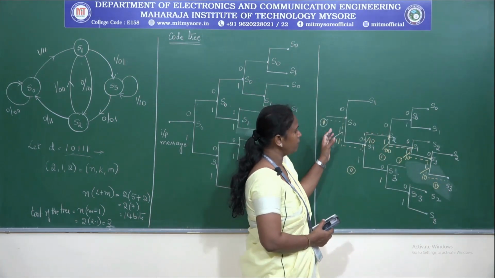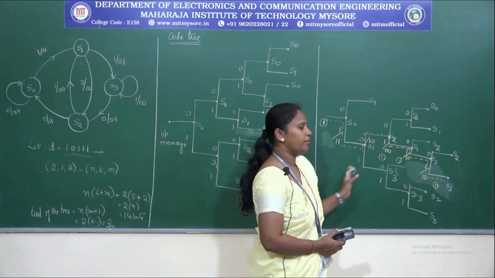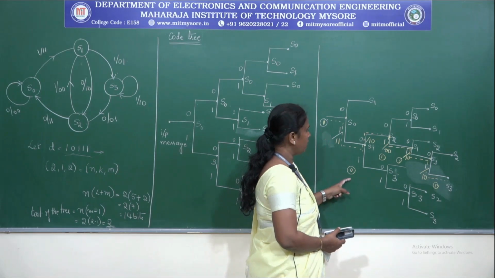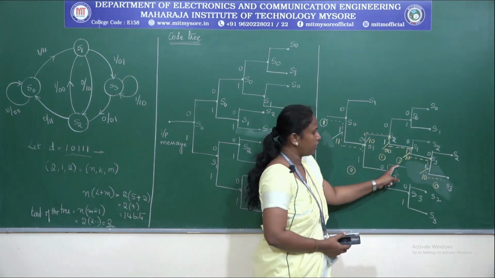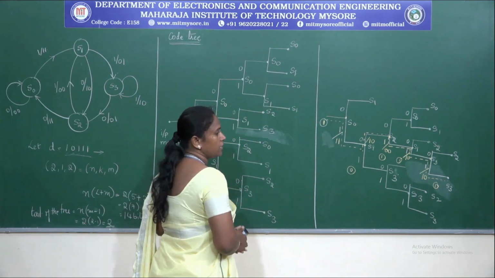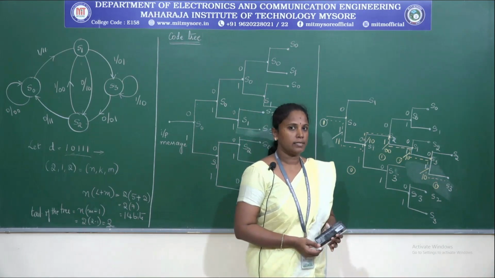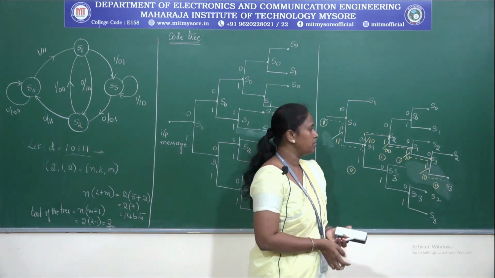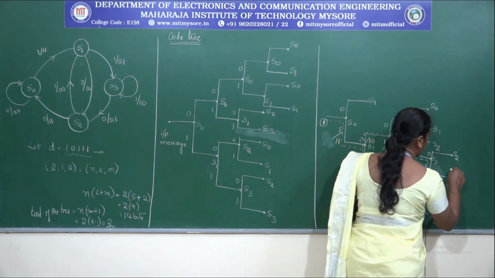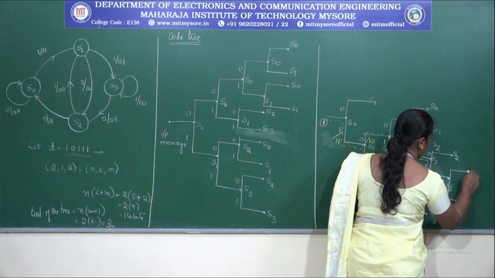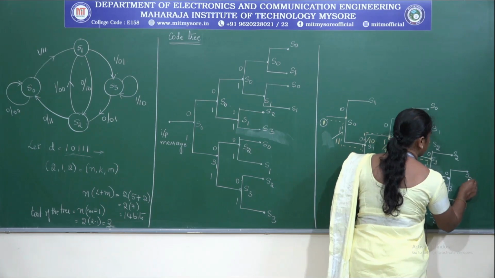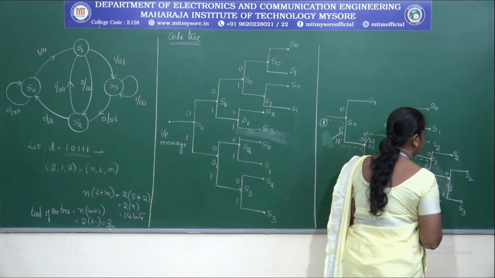That means we have traversed through 5 different stages of the code tree. This is for the first message input 1, this is for 0 and 1, 1 and 1. Next, I told that we need to extend the tail of the tree. The tail of the tree is extended by appending the next message inputs as 0. So now from S3 again we are going to extend it, considering input 0 and input 1. So it is S2 and this is S3.